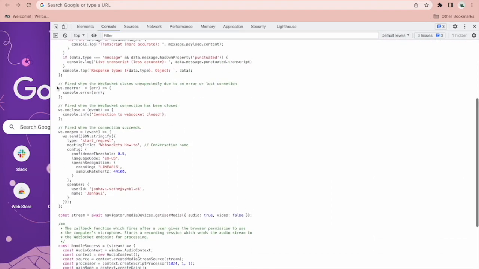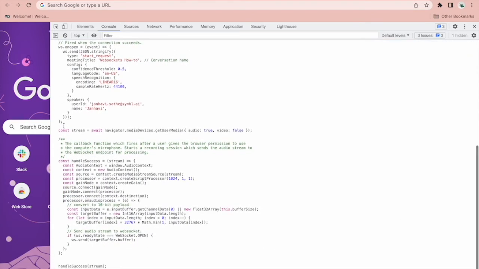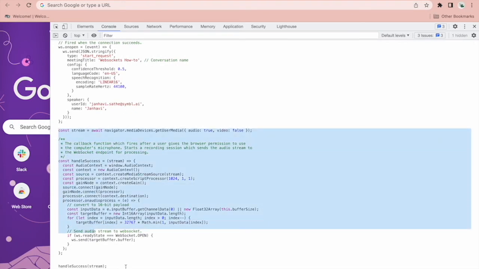And apart from this, we also have handlers for errors and on WebSocket closing. Lastly, we also have this block of code that handles the mic on your browser. This works on any Chromium based browser. We're basically getting a mic stream, and whenever the mic captures audio, we create an audio chunk in this part, and the maximum size of the audio chunk can be 8192 bytes. We're just doing some basic mathematical work here, and we create a buffer, and then we continuously send that buffer over to Symbol over the WebSocket. And then finally we call the function, and that's it. That's all of the code.